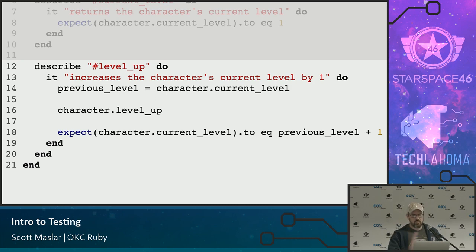So that's what a unit spec is like, right? And these are really simple, right? Like there's not a whole lot going on here. There's no magic. Everything that you need to know is really right inside that block. And that's the reason that they're so fast, right? That's the reason that you can just churn through a bunch of these.